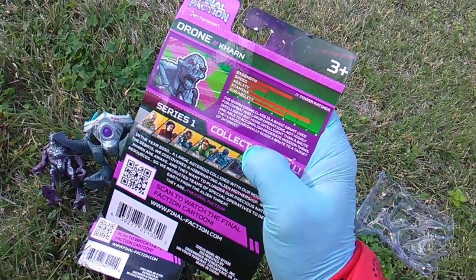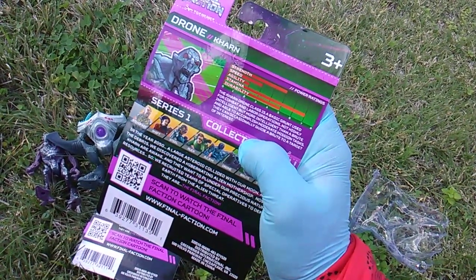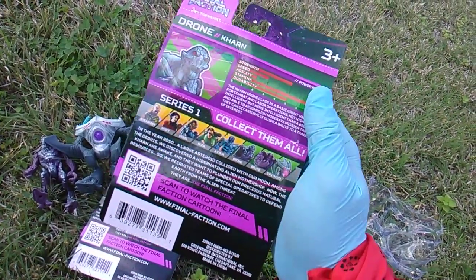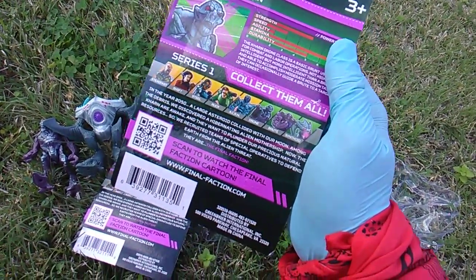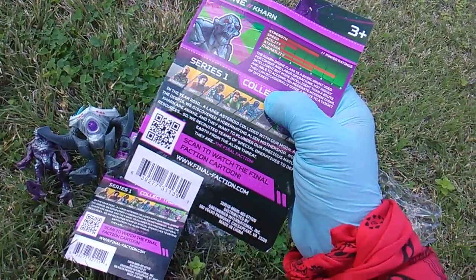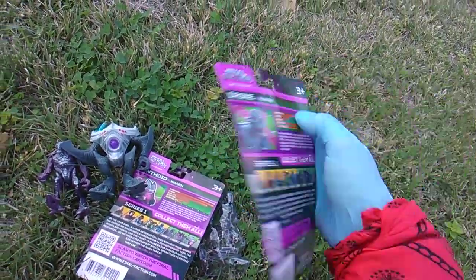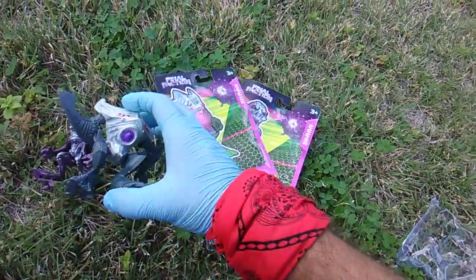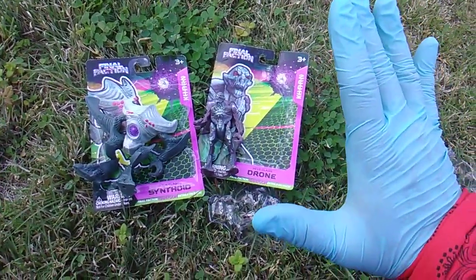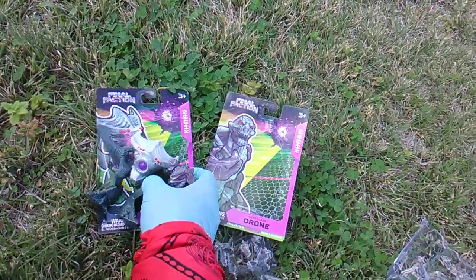The Karn Drone class is a basic grunt used for combat and labor operations — not highly intelligent, but more intelligent than a Brute, and able to accomplish moderate mission tasks. They can occasionally guide a Brute to a target of interest. These are really well-written. Dollar piece, dollar pack — insane. I can't wait to find the Brute. I'm willing to get the heroes too — five dollars gets you all the heroes, eight dollars gets you the full set. Look at that artwork. Awesome copy, awesome artwork. They did the little cutout card. I love everything about these.